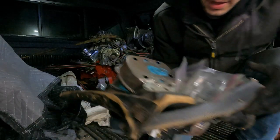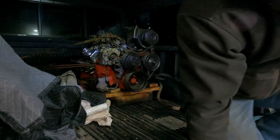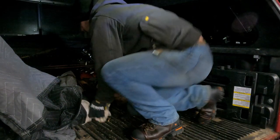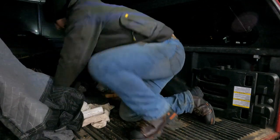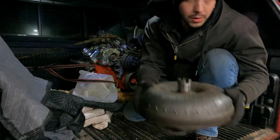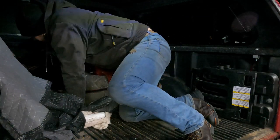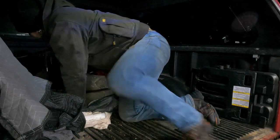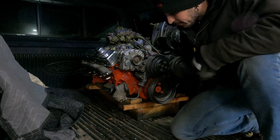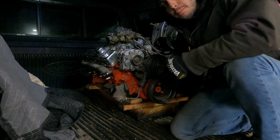Got some instrument panel pieces and some bolts that are labeled, so that's good. Torque converter. This is why I like plastic bed liners, because you can slide stuff. A lot of people say they don't like plastic bed liners because things slide. I prefer them because things slide.